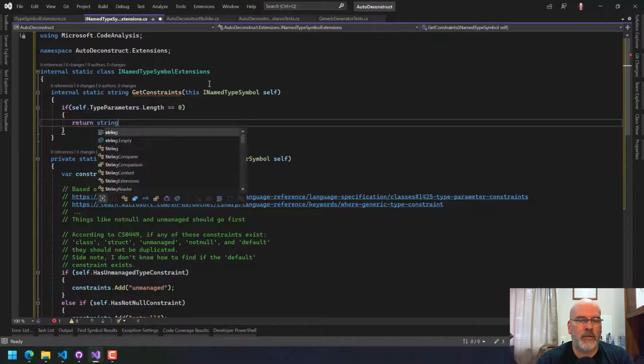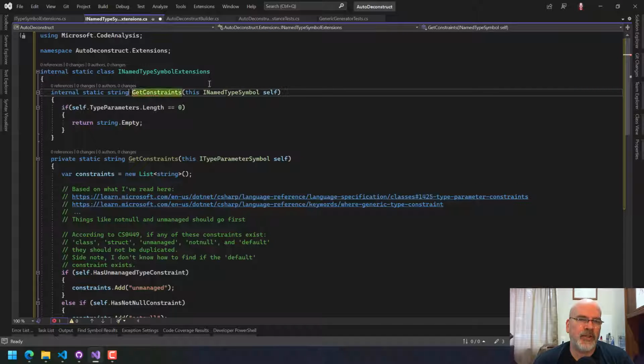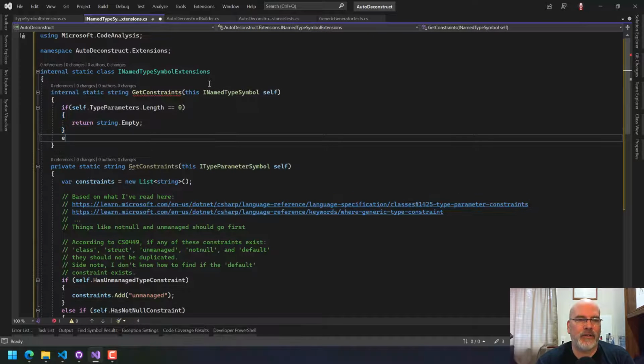Return string dot empty. Or what we could do is arguably, do we want to do a null or not? Because what's eventually going to have to call this is something that says, here's a string, if it's empty or not. I don't care. It's one way or the other, and it's turkey day.